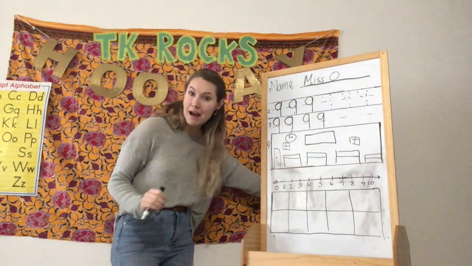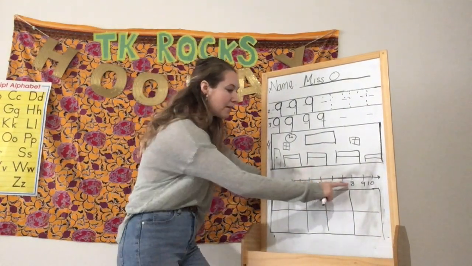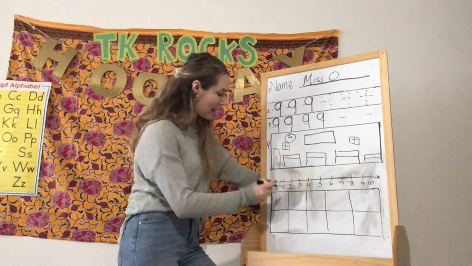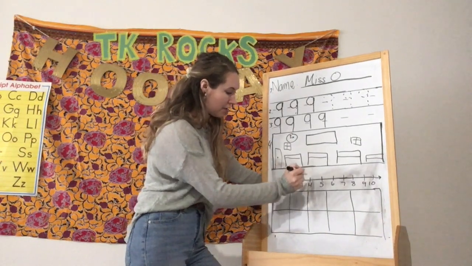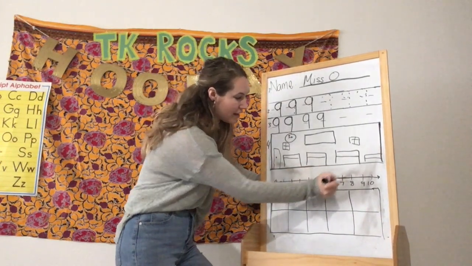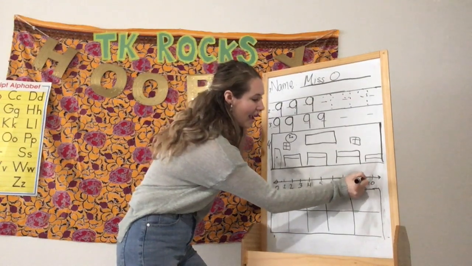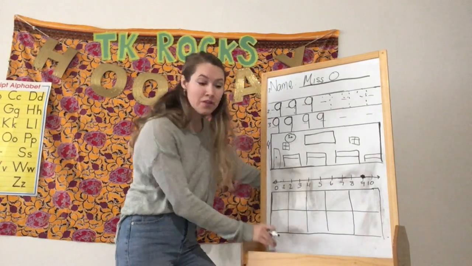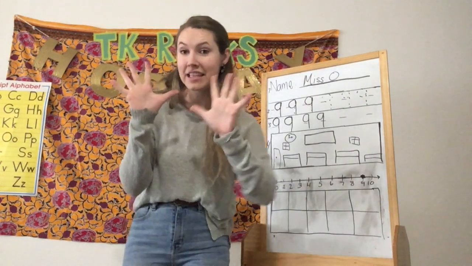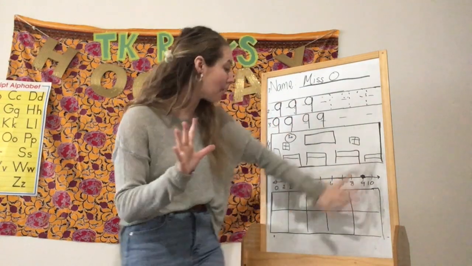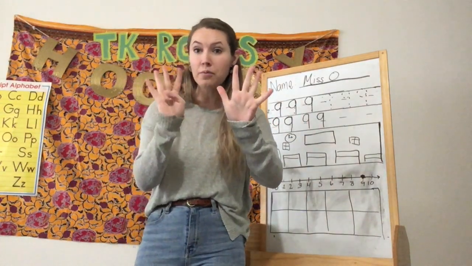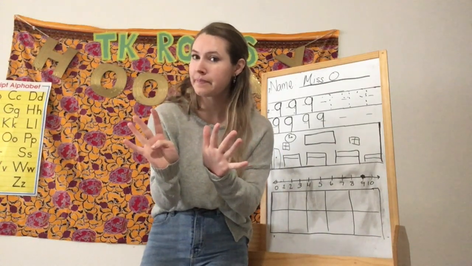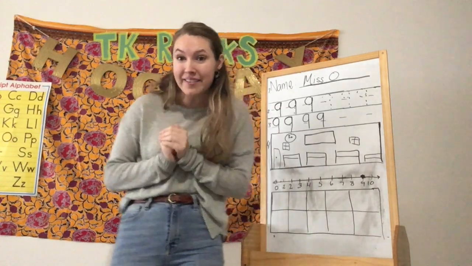So now I can go down to my number line. Now, yesterday we were working on 8, so we're going to have to do 1 more than 8 to make 9. So let's go ahead and count. 0, 1, 2, 3, 4, 5, 6, 7, 8, 9. So I'm going to put a dot right over the 9, and then I get to go on to my 10 frames. Remember, in our 10 frames, we have 10 blocks, right? We have 10 boxes in our 10 frame, and we are going to be showing 9. So we're only going to have how many boxes left empty? Just one box left empty.